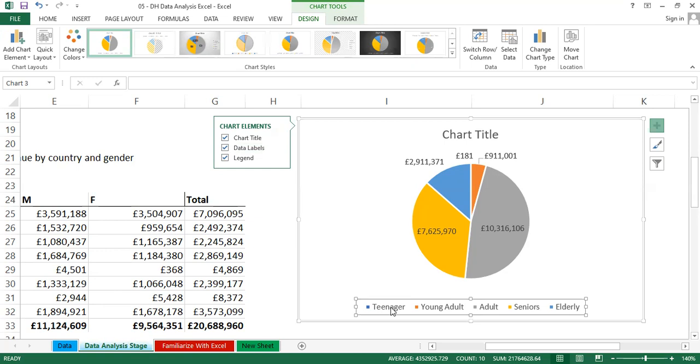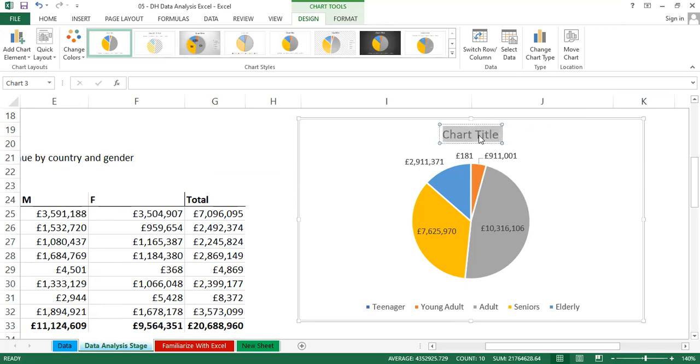That's the legend, and this is the title. To edit the title, you double click and then you can edit. So what should we call this? Revenue by age band. So let's call it revenue by age band.